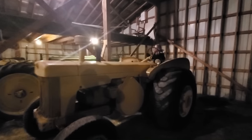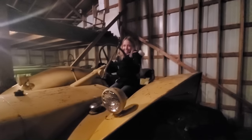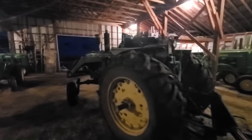Okay, it's getting dark, but this is a two-person job, and so I have my daughter out here. She's gonna drive the 830 while I pull her with the 3020.